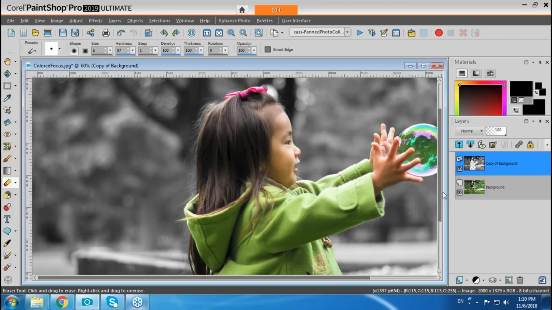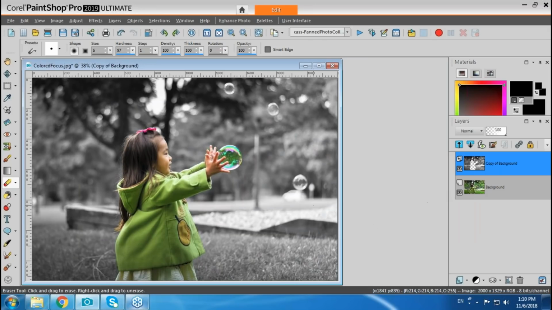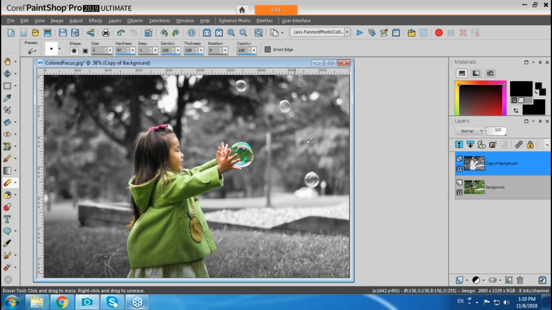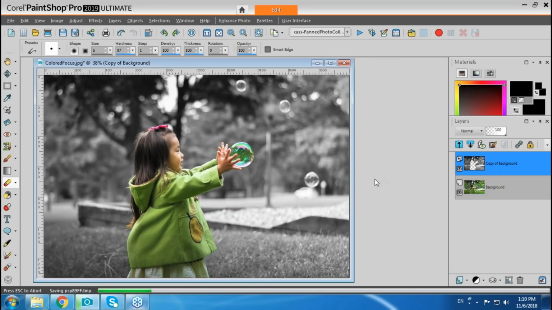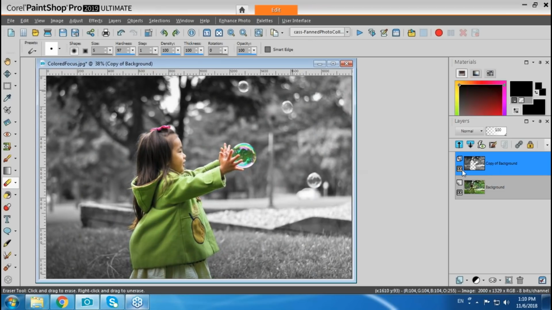So you can see how now this little girl really stands out from a fairly ordinary photo. Nice photo from before, that was nice, but this gives it a little more focus. So this is the easy way using the eraser tool.